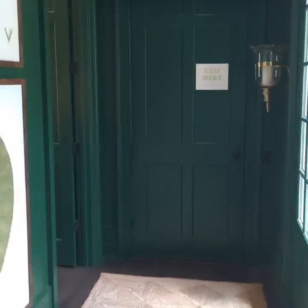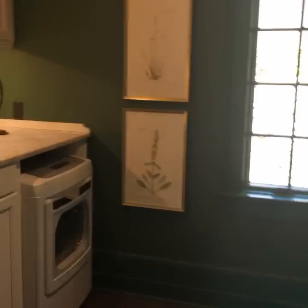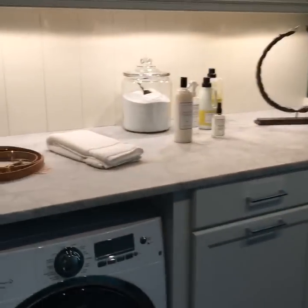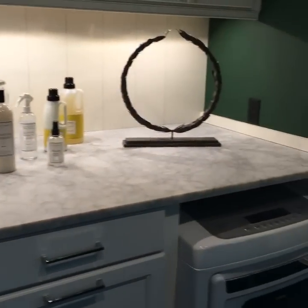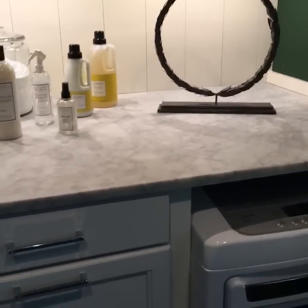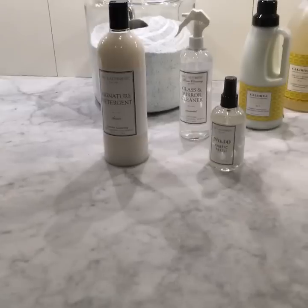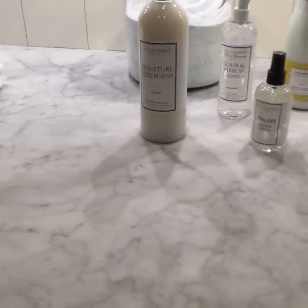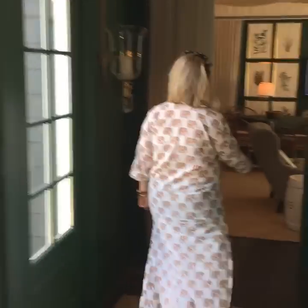And then keep going down the hall and there is a laundry room, which is so nice because it has a higher level of a folding counter, which alleviates back pain. So as soon as you get your wash out, you can fold it at ease. No one likes bending over to fold towels and sheets. And what is this made out of? That is Carrara, maybe? So super durable and easy to wipe down. Great. Okay, so we'll go across the hall where we have the other half of the house.